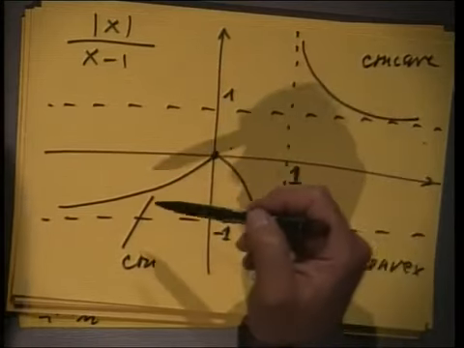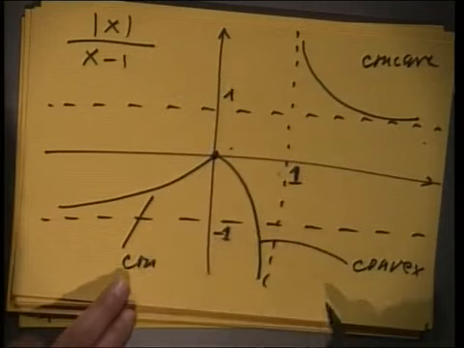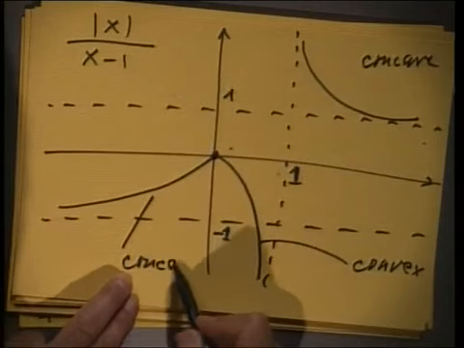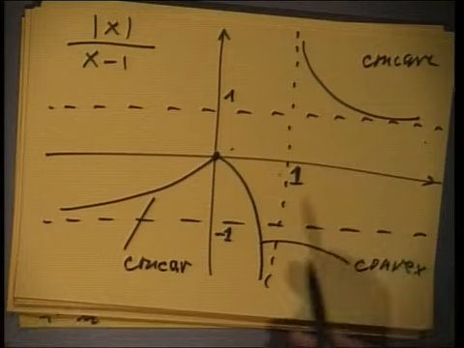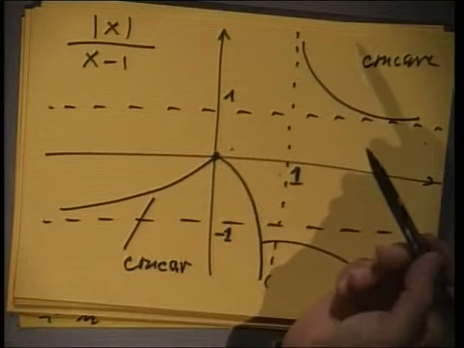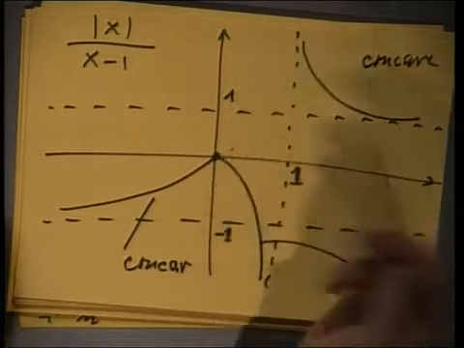But again, since it changes from concavity to convexity, we said that you get an inflection point at points at which your second derivative either is 0 or does not exist, and you have a change of sign of the second derivative. So in fact, this is a point of local maxima and an inflection point.